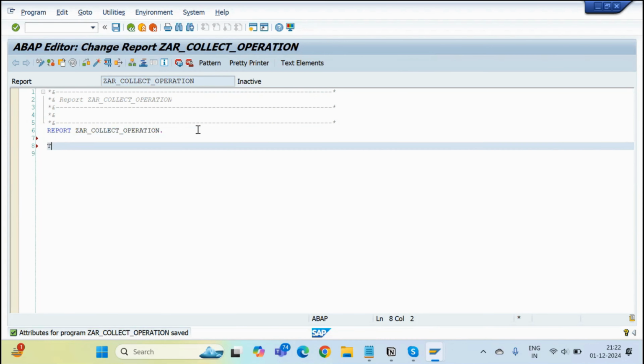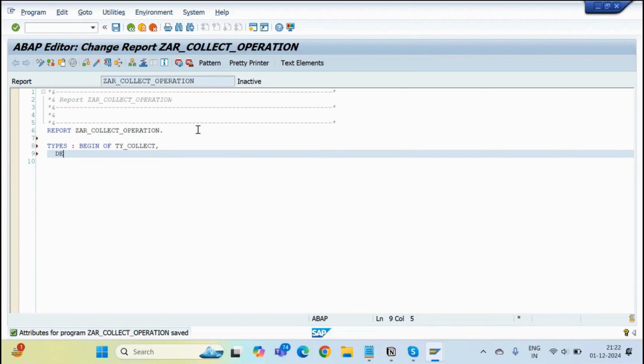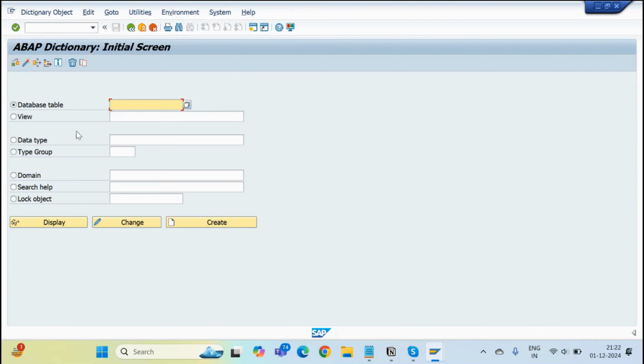Now guys, let's create our structure again. Types: begin of, let's say, ty_collect. Then I will pass the company name, so comp_name, and in the type, let's use one of the defined data elements. We can directly give length here also, but we already have some data elements which we can reuse.